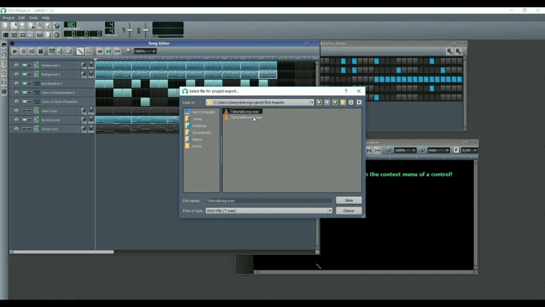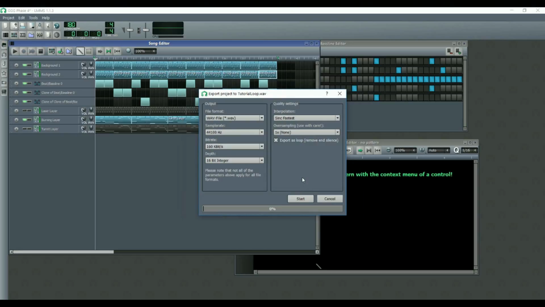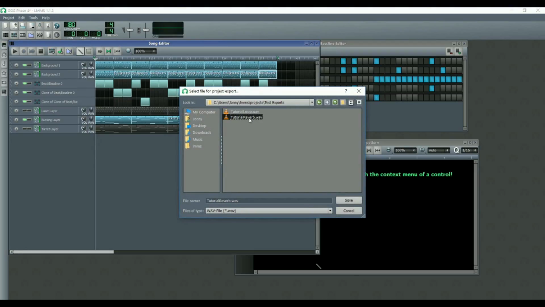I've already exported for testing purposes but I'll do it again on screen here. Here's tutorial loop, should be your first one, or you can do it in different orders. You put in whatever settings you want your song to be, and you export as loop for this first one. That should be simple. I will admit I too am someone who just got started with this, and I thought I would make a bit of learning easier for other people who find this video.